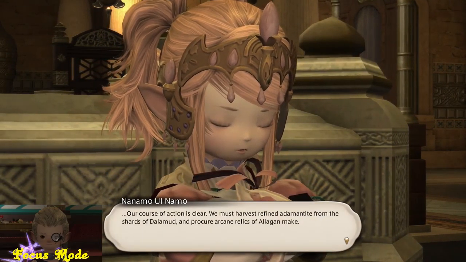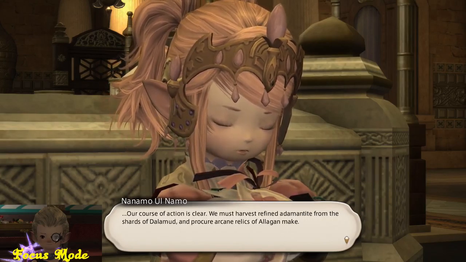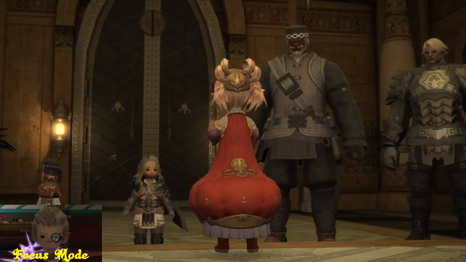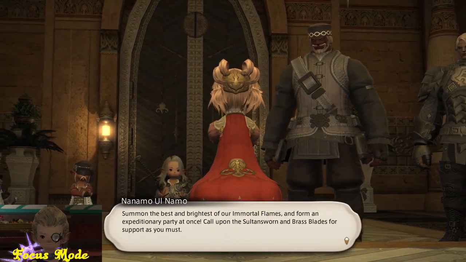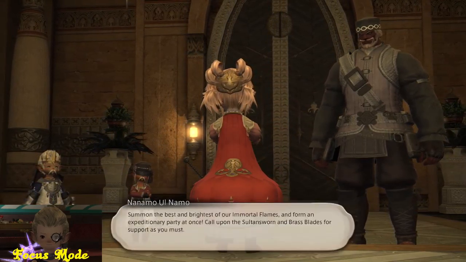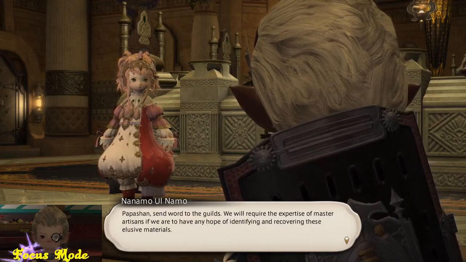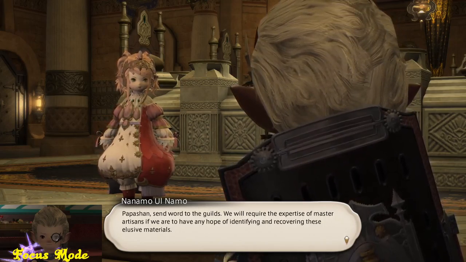Our course of action is clear. We must harvest refined adamantite from the shards of Dalamud and procure arcane relics of Alagon make. Summon the best and brightest of our immortal flames and form an expeditionary party at once. Call upon the Sultansworn and Brass Blades for support as you must. Papashan, send word to the guilds. We will require the expertise of master artisans if we are to have any hope of identifying and recovering these elusive materials.